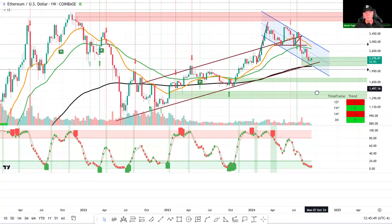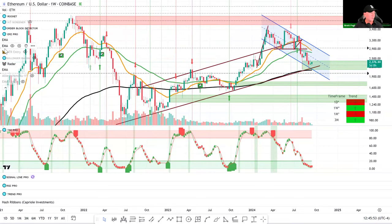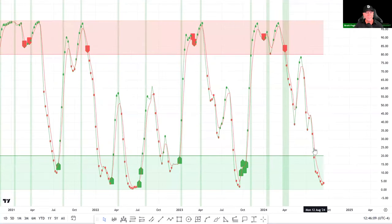But also bullish, by the way, ETH held at its 200-day EMA. Let me just confirm that is the 200-day and not the 100-day. It is the 200. So this is bullish. It held this lower trend line. It held the 200-day EMA, and there's a buy block. I think ETH looks pretty good here, but the confirmation would be on the TSI here.